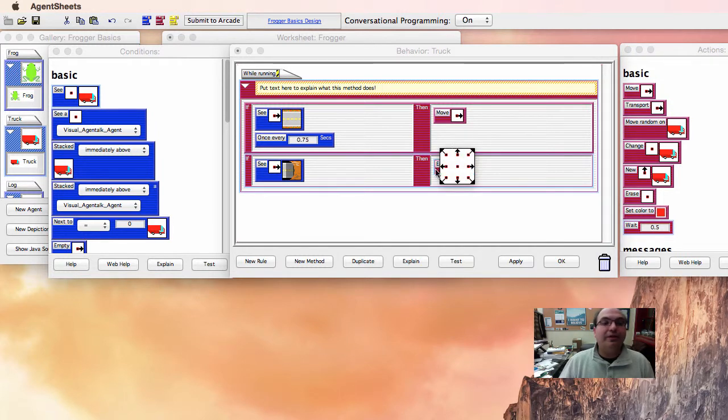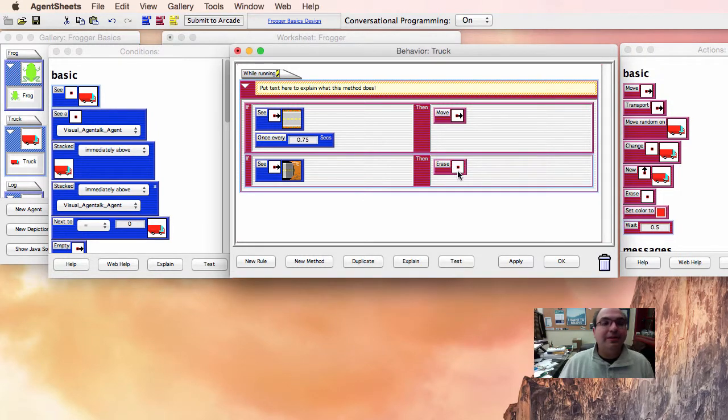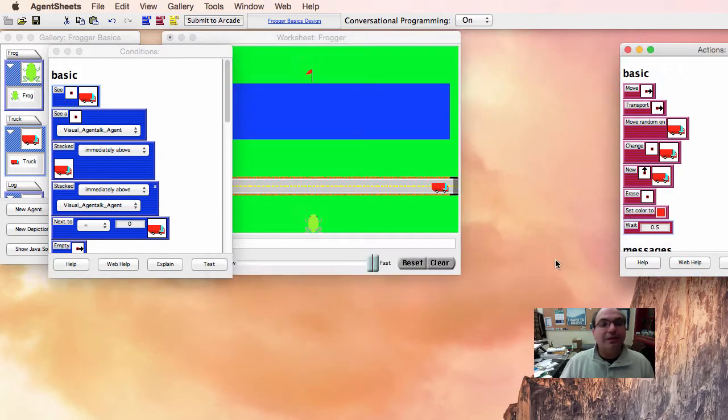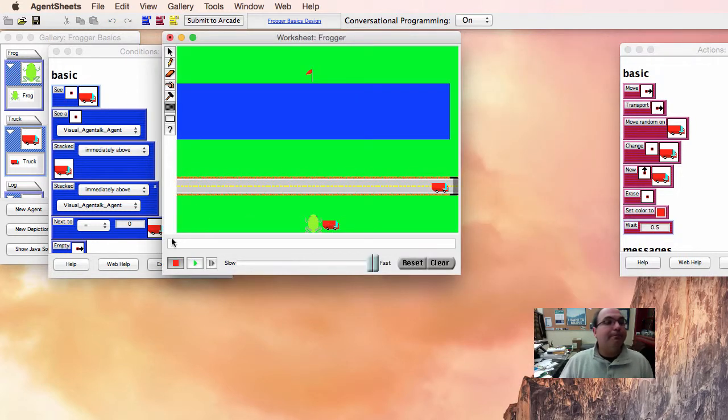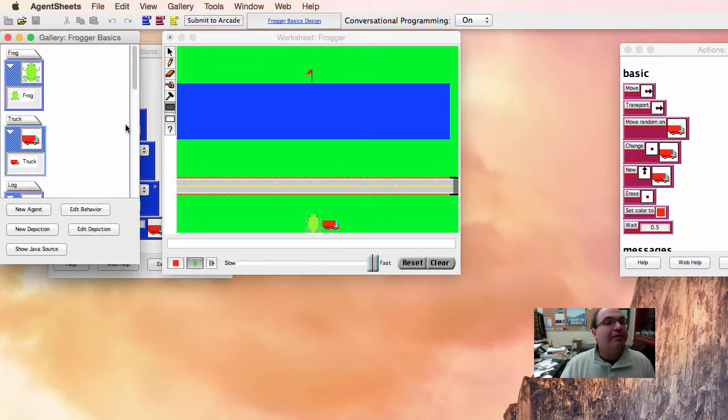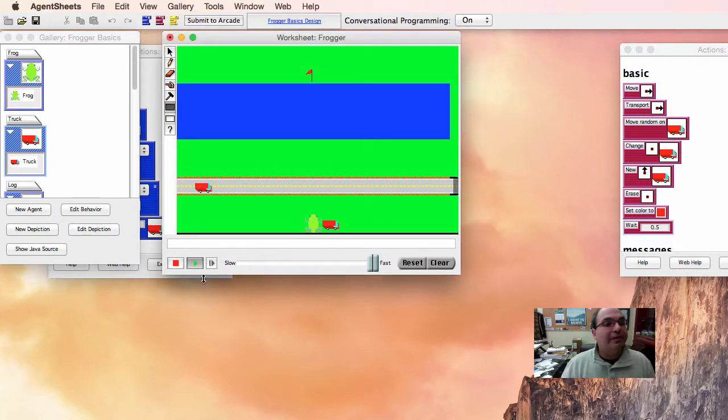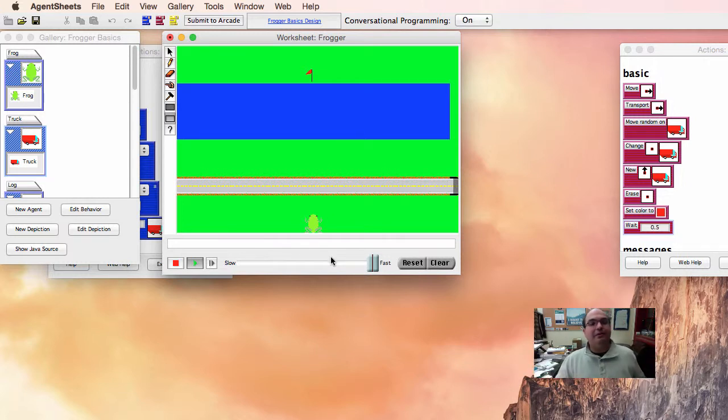You could also erase any of the objects that's around us, but in this case we really just want to erase ourselves. So let's try that. If I hit run again, the truck disappears because it notices that there's that tunnel there. Again, just to make sure we're clear, let's run our friend. Here he goes. I want to get rid of this truck. How did that get in there? And there it went. Okay, very good. So that's one step.